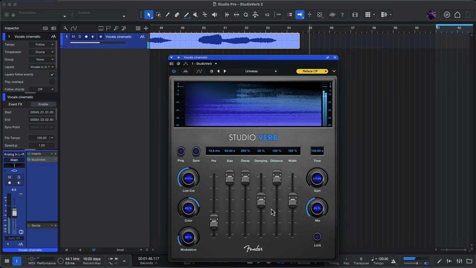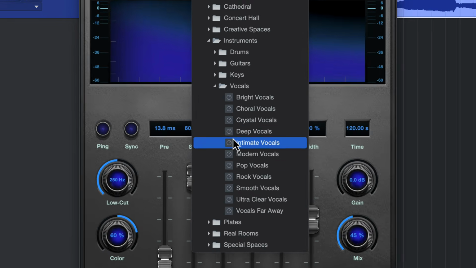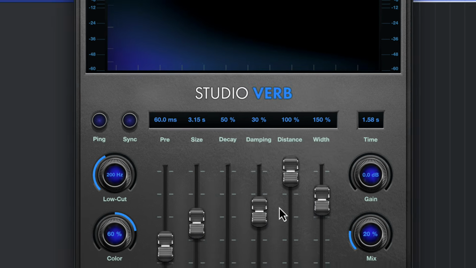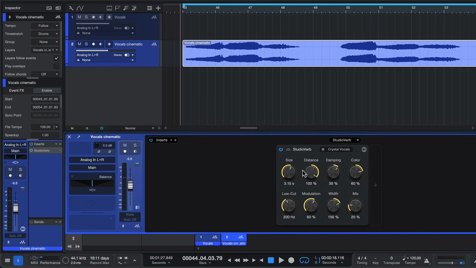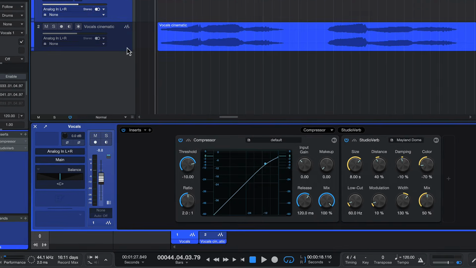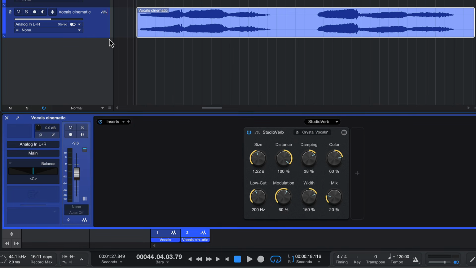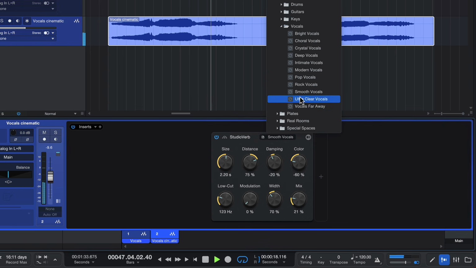I really like that there aren't hundreds of presets with random variations, but rather a distinct selection that is ready for production. And as I just demonstrated, they are really easy to tweak. While we are talking about tweaking, with the new channel overview in Fender Studio Pro, you can also tweak the settings of the reverb without having the plugin window open. The channel overview shows you all the effects for the track or channel you have selected, so that's really cool if you are editing or mixing and you want to change some of the parameters. You can also select the presets directly from here.